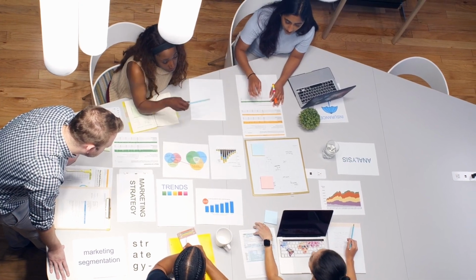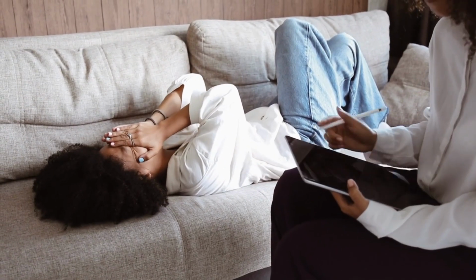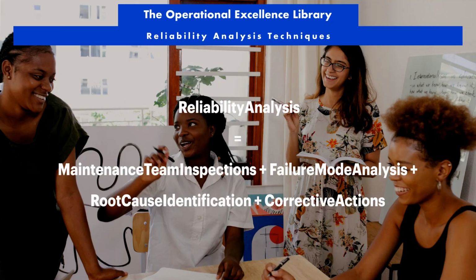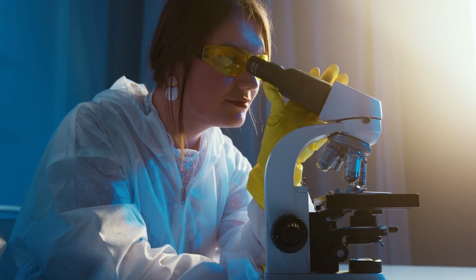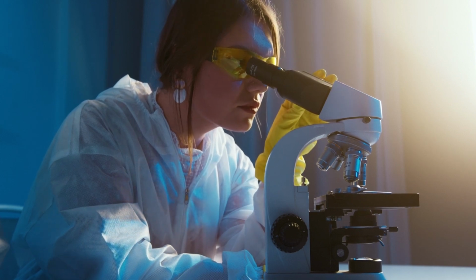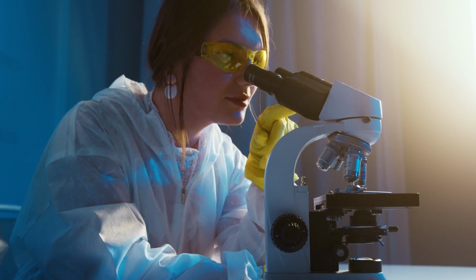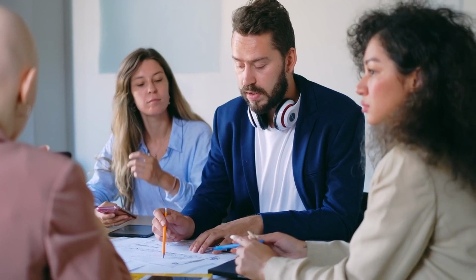As we analyzed the data, we started to identify areas where the equipment was most prone to failure. We found that certain components were failing more frequently than others, and that these failures were often preceded by specific warning signs, such as unusual vibrations or temperature fluctuations. Armed with this knowledge, we developed a predictive maintenance strategy that focused on replacing these critical components before they failed. It was a proactive approach, rather than a reactive one, and it started to yield impressive results. Equipment uptime increased, maintenance costs decreased, and productivity improved.